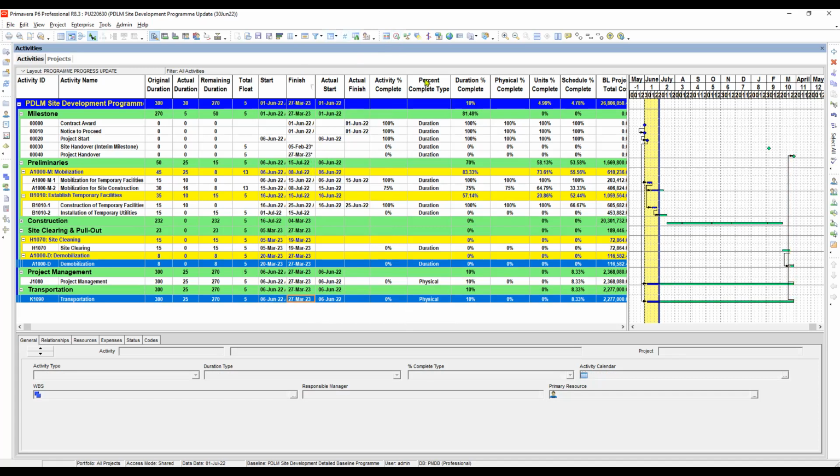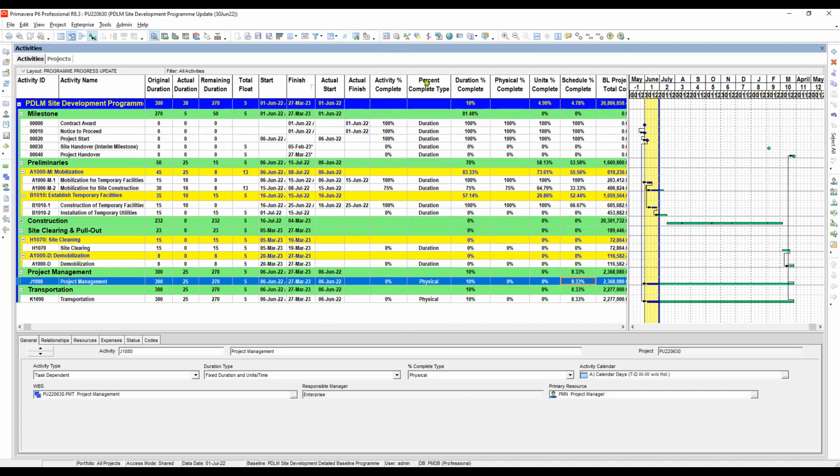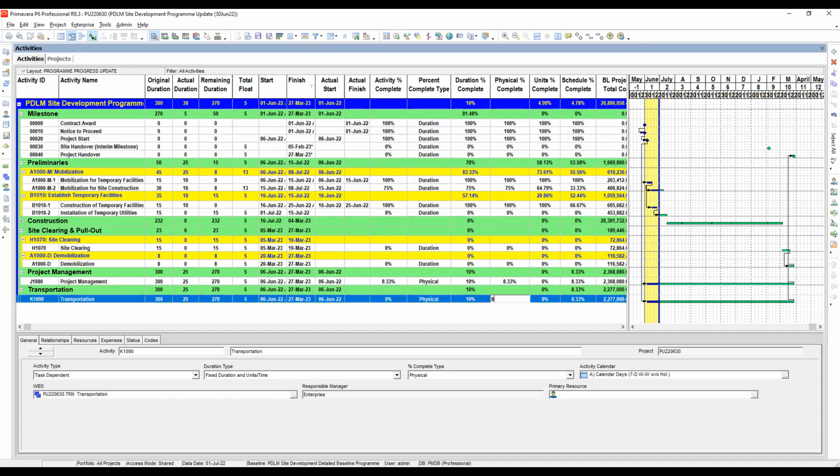Okay, so we will copy this 8.33% as the activity percent complete. We can put it here, 8.3333%. Okay, so that's all we need.